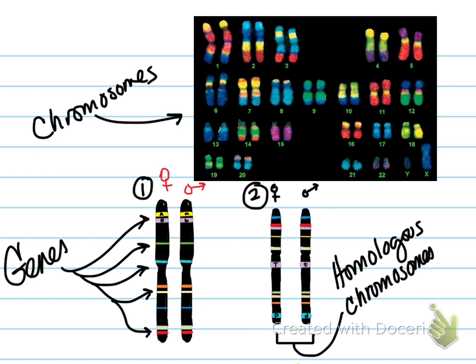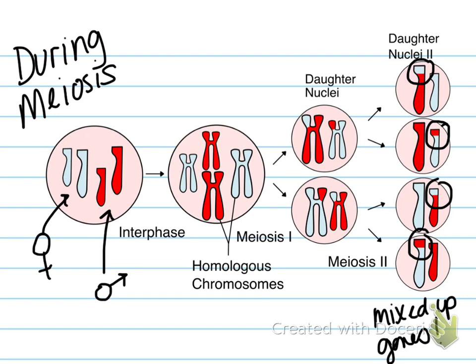Cool. So how can it be that you can pass on some of your mom's and some of your dad's characteristics, since the characteristics that you got from your mom are on your maternal chromosome, and the ones you got from your dad are on your paternal chromosome? Aha! Let's not forget how we make gametes. Meiosis! So during meiosis, those maternal and paternal chromosomes do a little bit of a dance. They wrap their limbs around one another and often break up, causing mixes of characteristics in offspring. We literally do some genetic mixing.